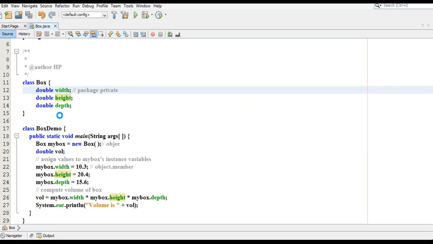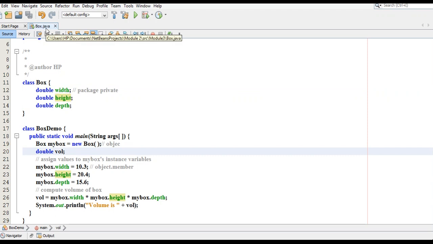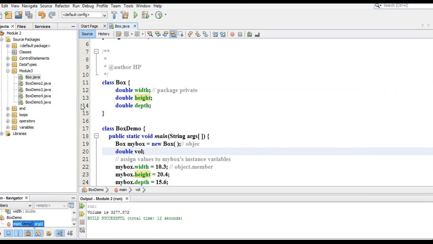Till that time, you need to understand this as package private. Okay, now the next concept to understand here is we don't have any complex constructors included within this particular program. So now let's try to do that.